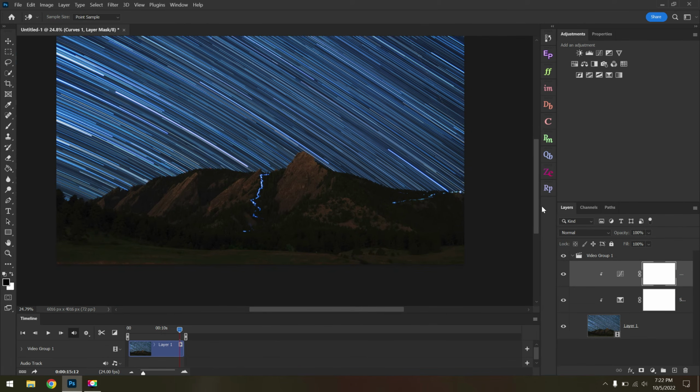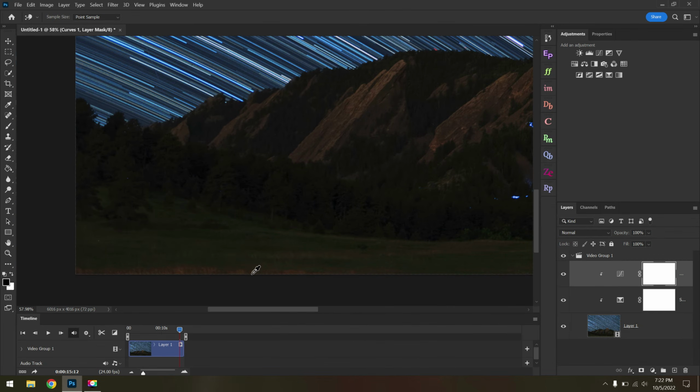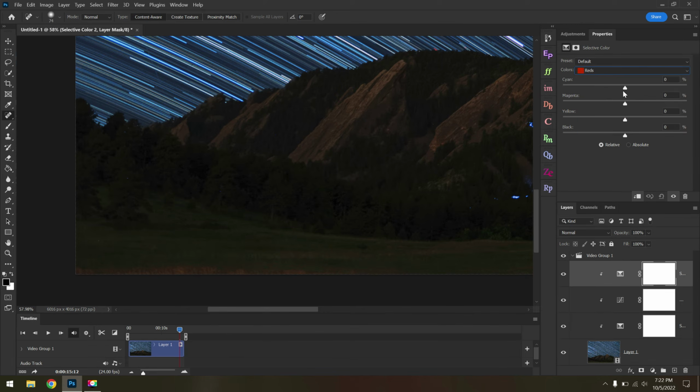For example, down here at the bottom of the screen, we had what appears to be a red headlamp, probably mine, illuminating the grass, and I didn't catch that either. So if I add a new selective color layer targeting the reds, I can maneuver these so that problem kind of disappears. As best as I can anyway. And I don't care what this does to the rest of the image, I'm just looking down here.